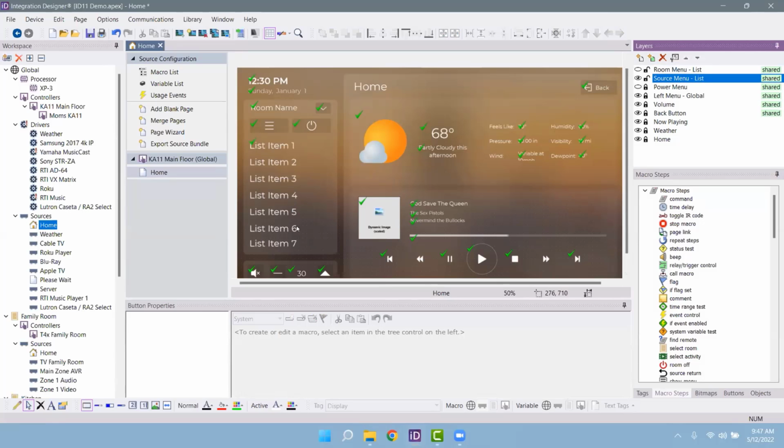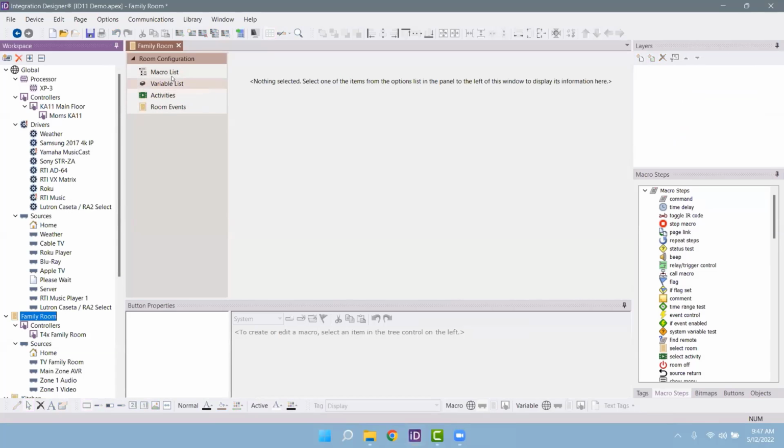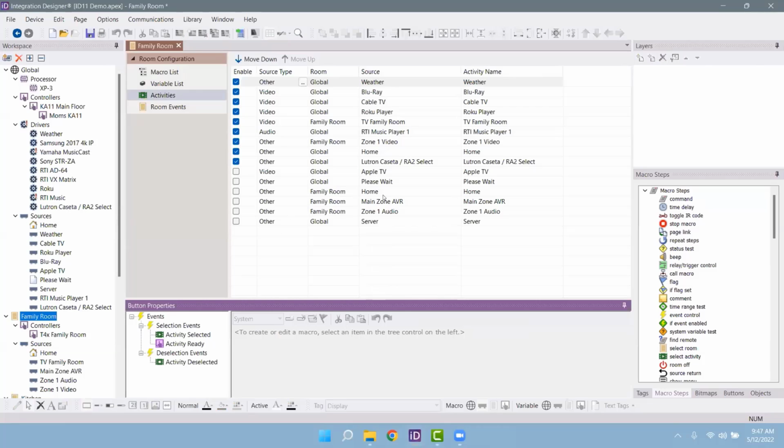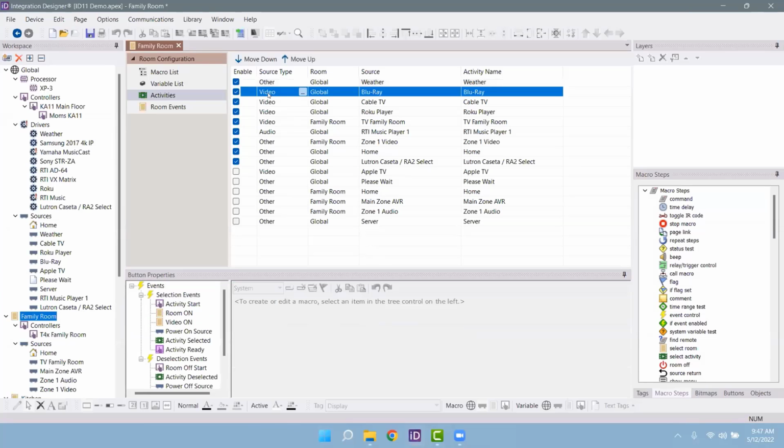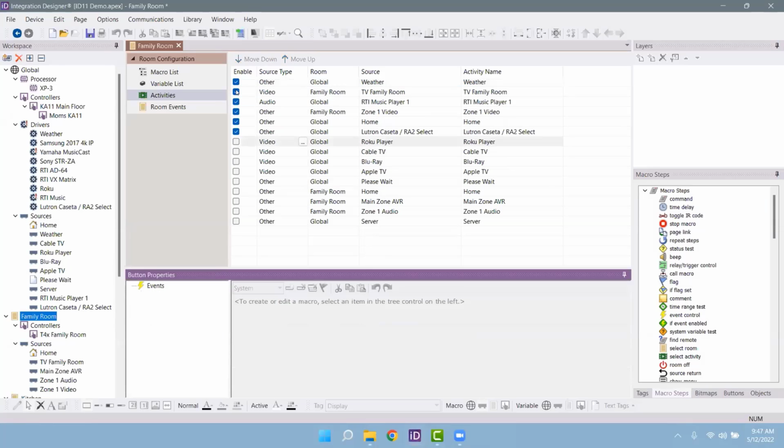How does it know how to run the macro? We no longer program, even on custom templates or button menus, you no longer program on the controller anymore. So you program everything in one place called System Manager. If I click on the family room, I'll go and click on the activities, and this is how System Manager gets its start. Every activity has the ability, well, first I can either enable, let's take the Blu-ray, for example. I can enable it or disable it from the menu. So I disabled it and it goes to the bottom.